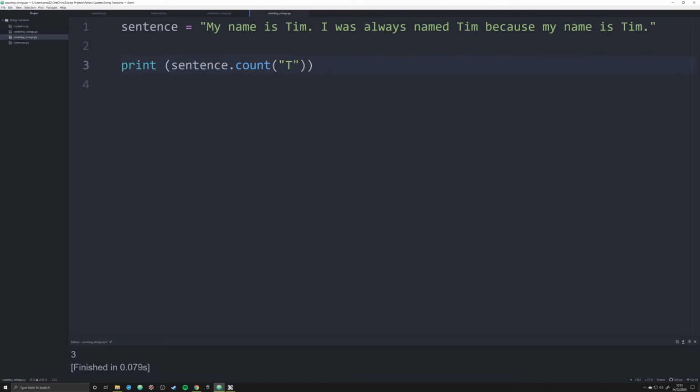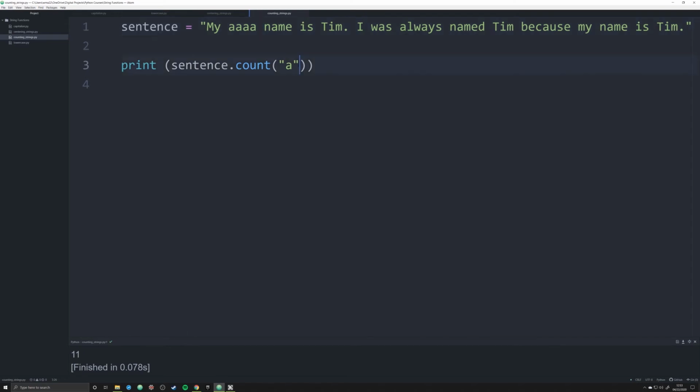We can run this and see that the capital T has occurred that many times. And if we want to see how many times the letter A has occurred, we see that the letter A occurs in total 7 times. What, however, would I do if I wanted to see how often a different letter appears? I'll add in a few extra A's here to make this a little easier. So I want to see how often the A appears now, and we see that it's 11.